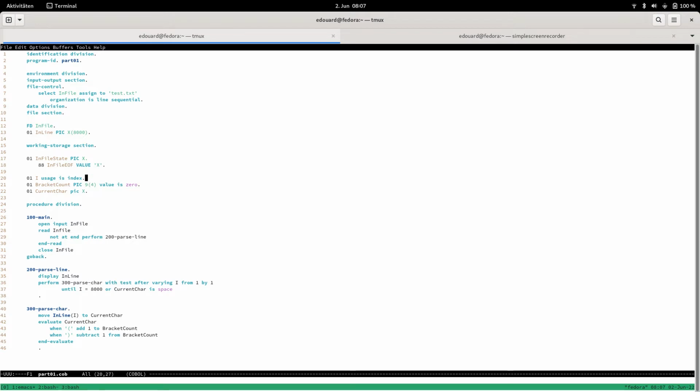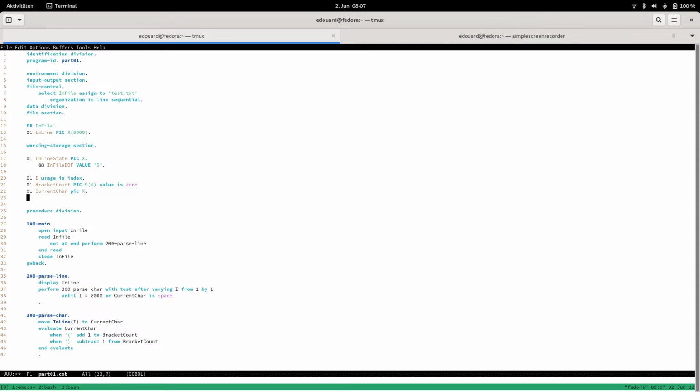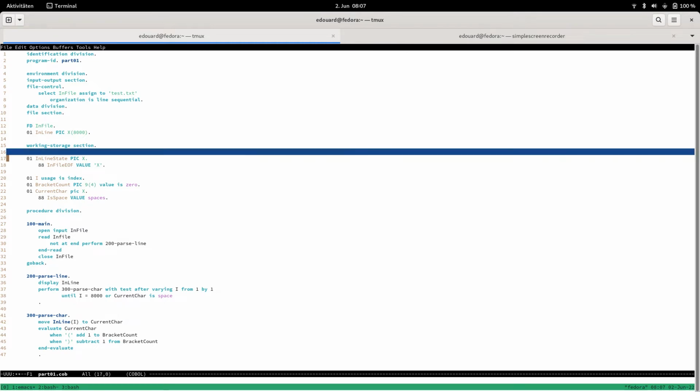Then let's make it a line state. Oh, we can do it here. 88 is space, value spaces. That's good. Let's do it like that. We don't need this.